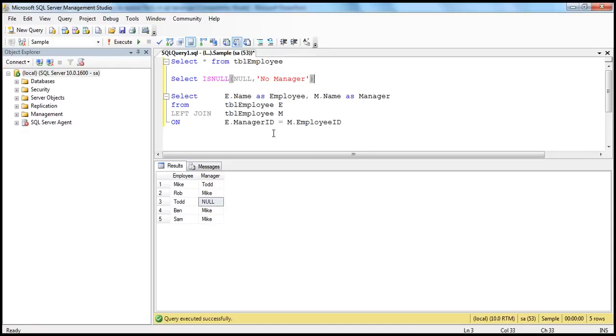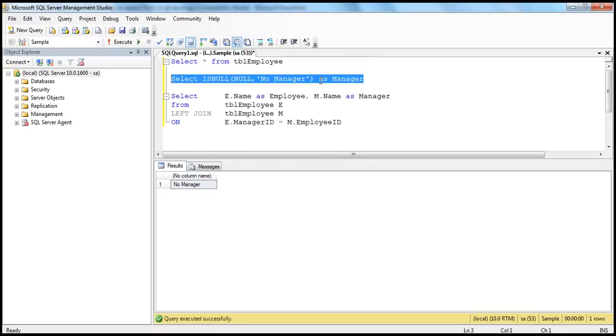When I execute this, what's going to happen? Look at this. We are passing in null as the first parameter. Since this is null, it is making use of the replacement value. The column doesn't have a name, so let's give it a meaningful name. Let's call this Manager, for example. When I execute that, since we are passing null to the isNull function, it is making use of the replacement value. On the other hand, let's say instead of null, I'm saying Prajim here. I'm not passing null now. When you're not passing null, and if it is not null, then that value will be used.